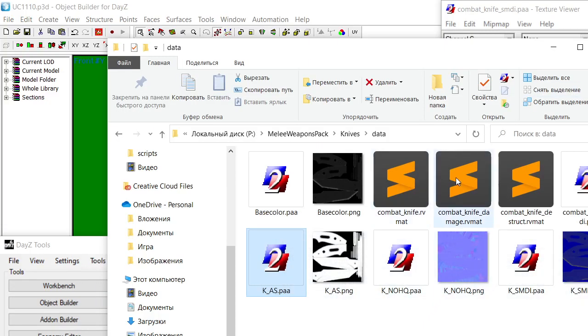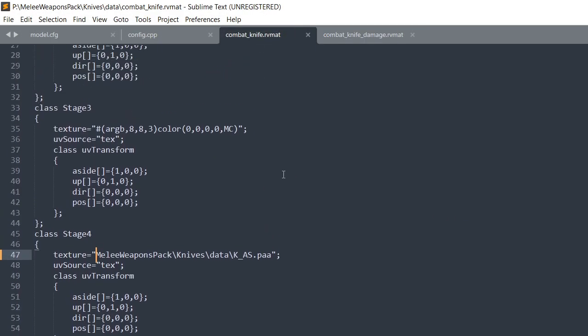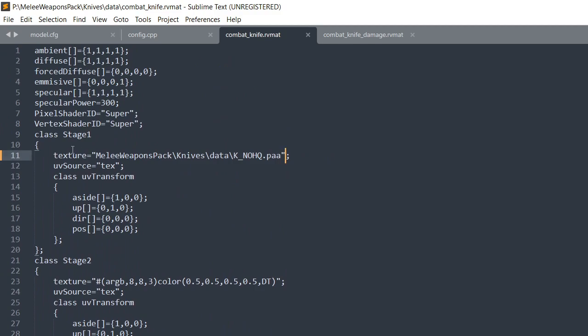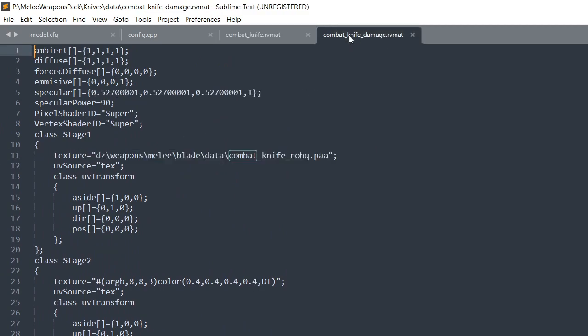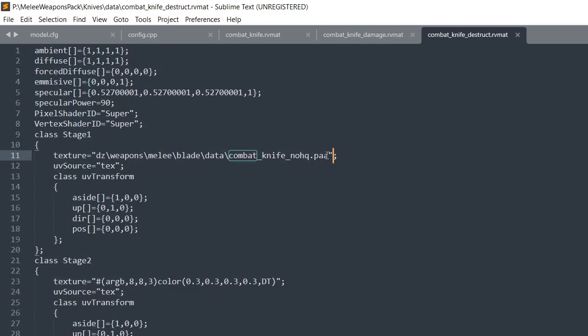Okay. So damage. Now just copy the path that you have already pasted and put it right over here. We don't need to rename the materials because they lay down into another folder.